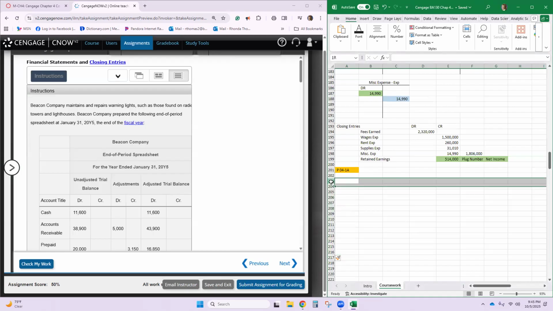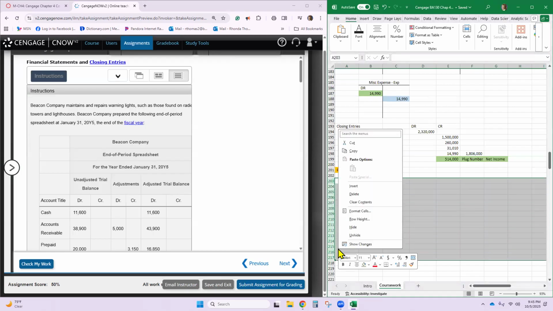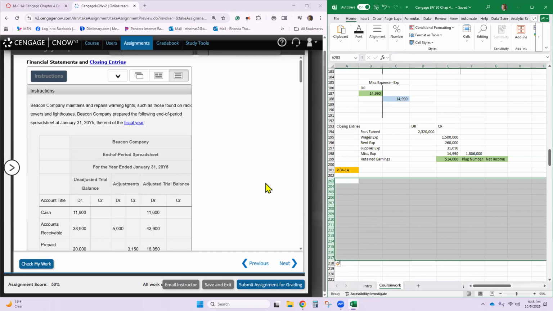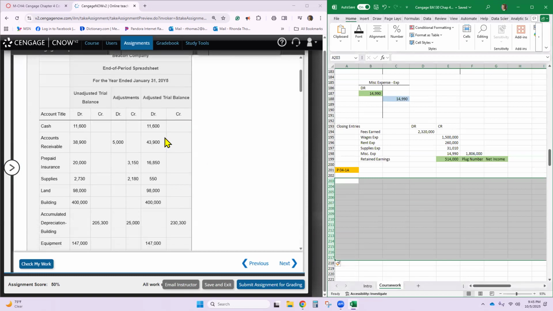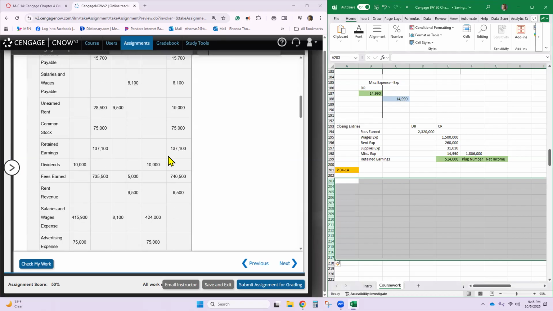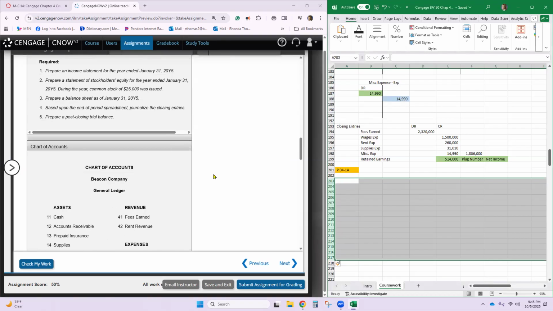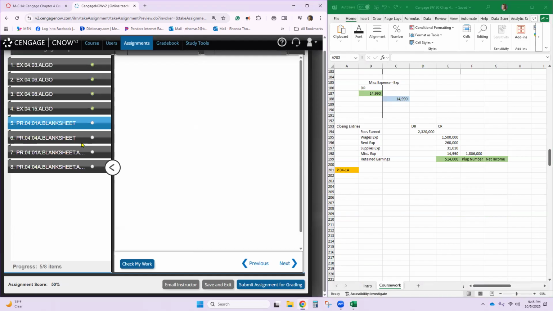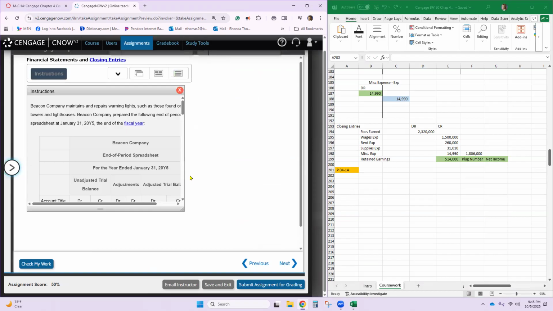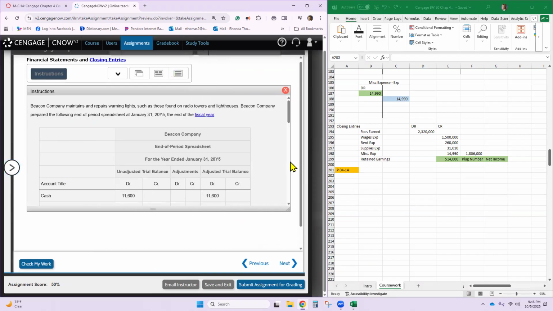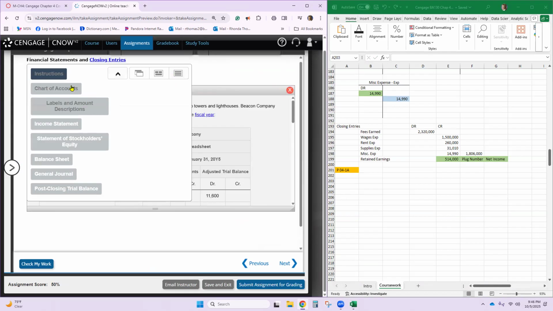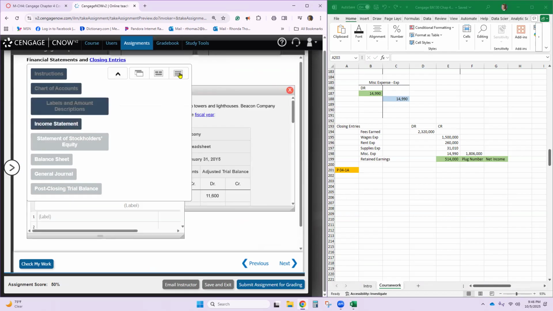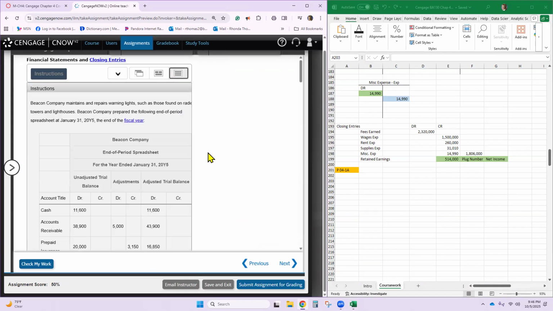Okay, so move these down. Okay, so here is our adjusted trial balance. So basically what we need to do is, let me refresh this if it makes it better. Start with the income statement and I stack it.